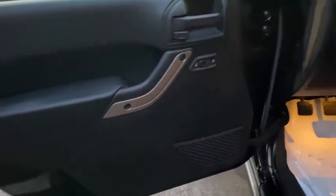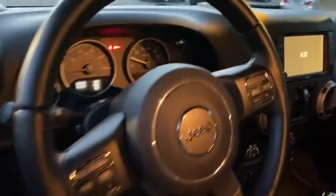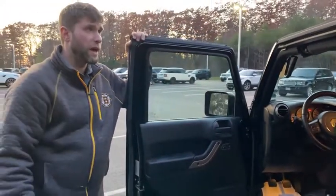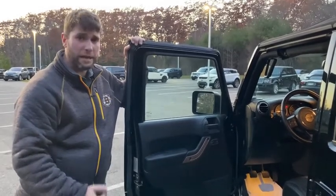It's got plenty of power windows, everything you need, as well as heated seats. Now do not let the soft top deter you — they are still wonderful and they've come a long way, so they're actually a lot quieter than they used to be and they do retain some heat.